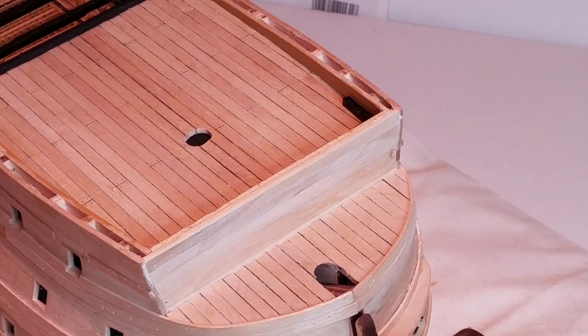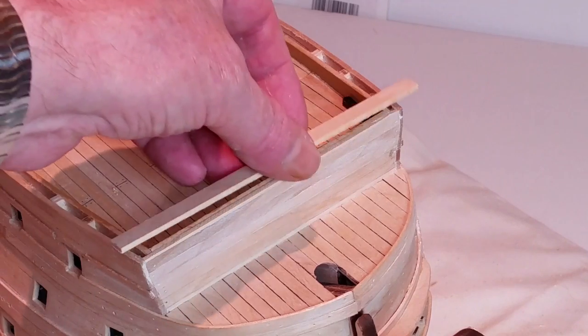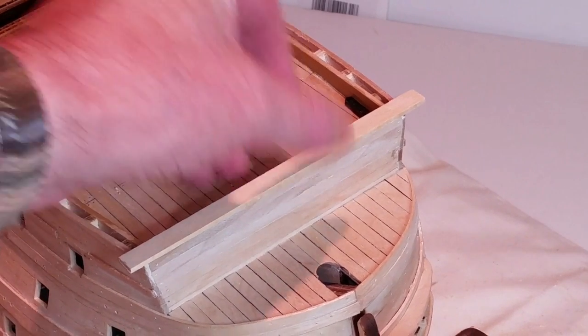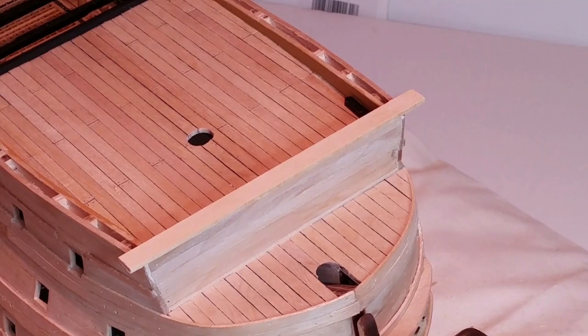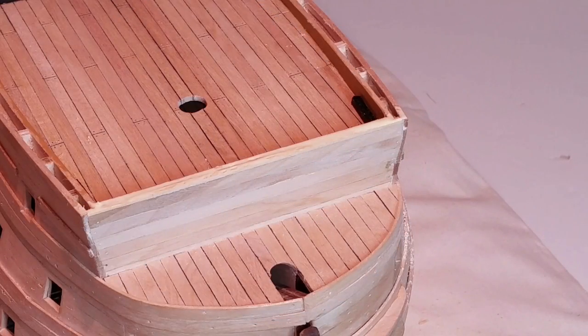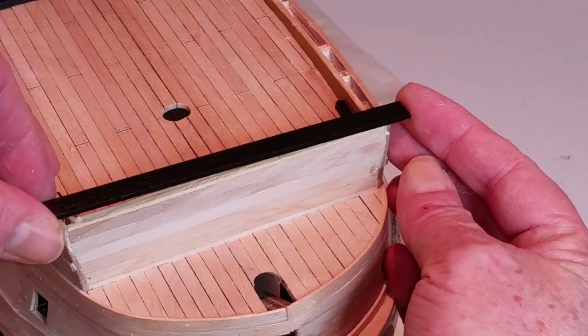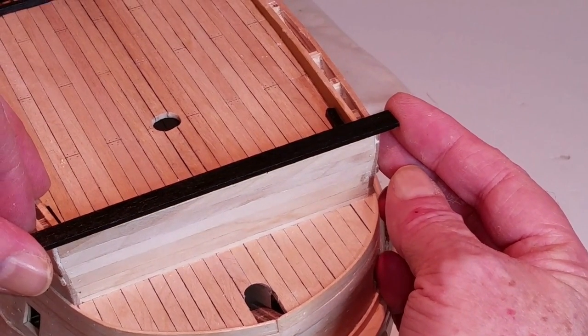Cut a length of 2x8mm strip so it's about 20mm wider than the front bulwark. Paint and glue this strip into place, leaving the front edge overhanging the forward bulwark by about 1.5mm.